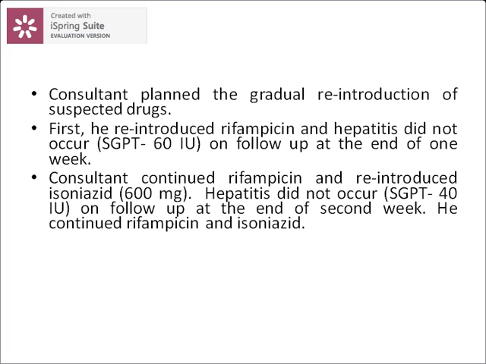Now the consultant continued rifampicin and reintroduced isoniazid. Hepatitis did not occur on follow-up at the end of the 2nd week, and he continued rifampicin and isoniazid. That means the re-challenge is also negative for isoniazid, and isoniazid in this case scenario is ruled out as a causative agent for hepatitis.